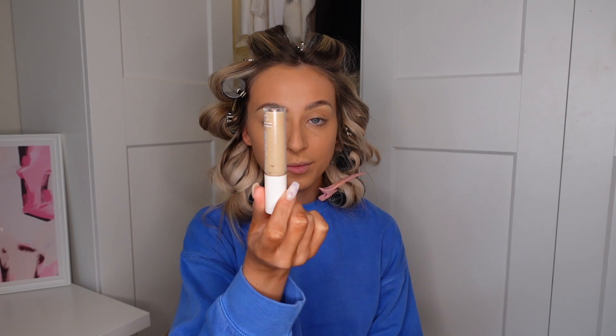This sponge just blends in foundation so nicely - I love having a big sponge. My base is done and it may be a tad on the dark side but we can fix that. For concealer, I'm using the ELF Camo Concealer in the hydrating version. My skin gets along with both versions but I like the hydrating one because, well, it's hydrating. I'm letting this sit for a moment.